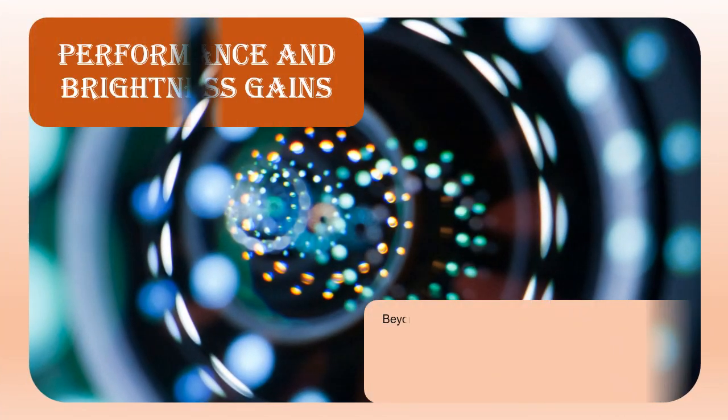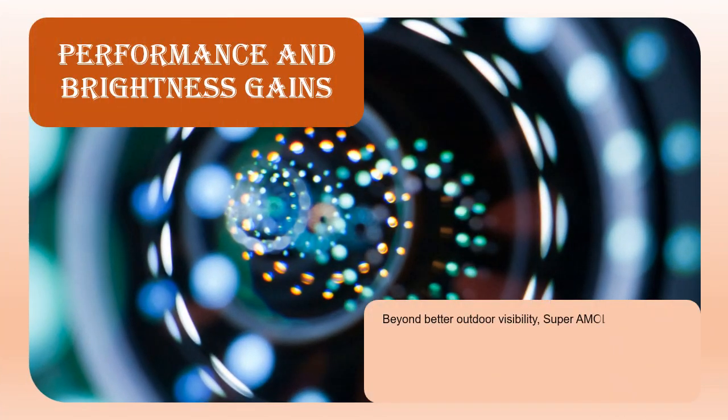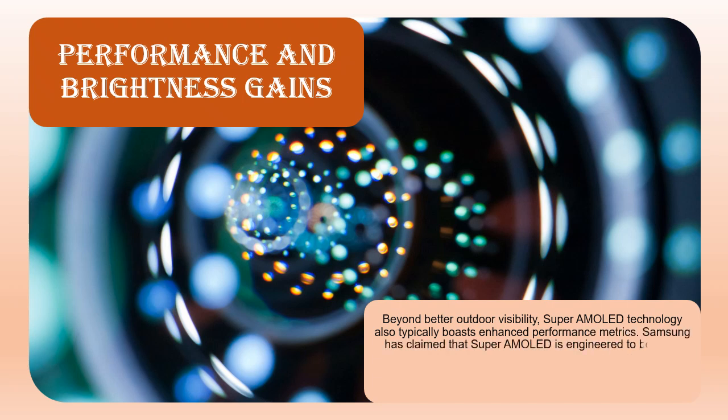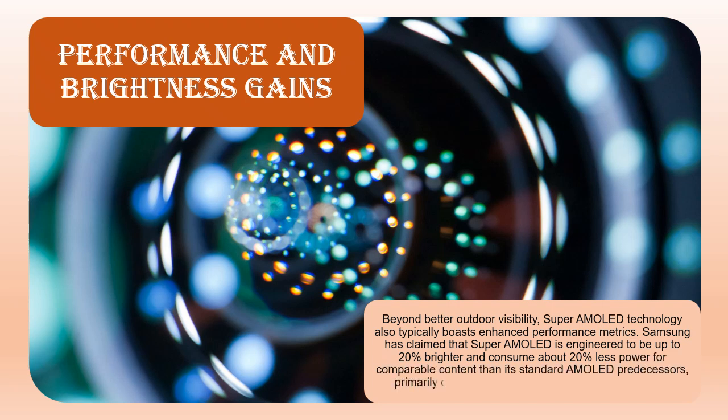Performance and brightness gains. Beyond better outdoor visibility, Super AMOLED technology also typically boasts enhanced performance metrics. Samsung has claimed that Super AMOLED is engineered to be up to 20% brighter and consume about 20% less power for comparable content than its standard AMOLED predecessors, primarily due to the integrated, more efficient structure.